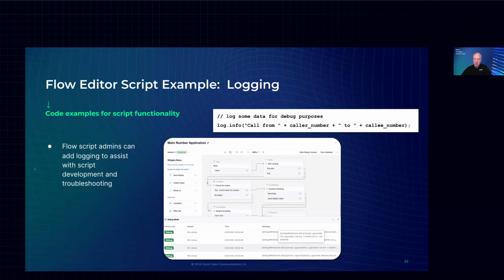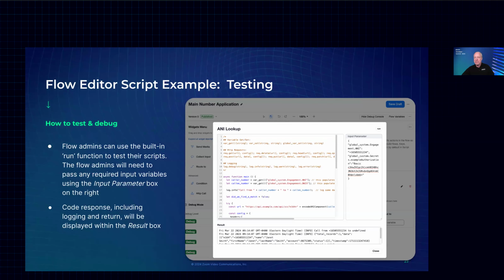When you're developing your script, we have an easier way for you to do testing, and let's take a look at that. So we have a built-in test function that you can use while you're developing the script. So let's take a look at what it looks like when you're developing the script. So first off, here's all your code, right? This is the example code we have in this slide showing up here. And let's take a look at a couple of the lines in particular. So line 14, line 15, we're grabbing values from variables. In line 14, we're grabbing the any variable or the caller's telephone number. And in line 15, we're grabbing the DNIS or what number did that caller dial.